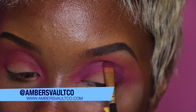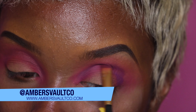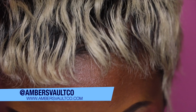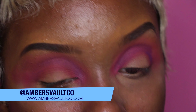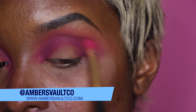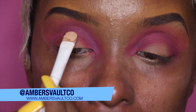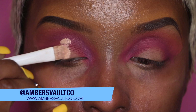So I go in with that flat-ended brush. This brush is something like the brush that I use for my eyebrow bone, but it's much smaller. I like to use these types of brushes when I'm trying to create a halo look or a cut crease look, or just applying glitter or eyeshadow base to a halo look, or any look that I want to apply precision on.